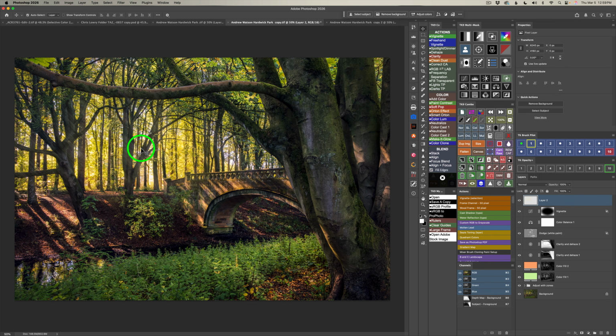Now I think the effect is too strong, so I want to pull it back. I'll use TK opacity plus. I'll click on the 6 for 60%. Now right click on the 6. This is before and this is after. I think that looks much better. I really like that. Now look at the image.